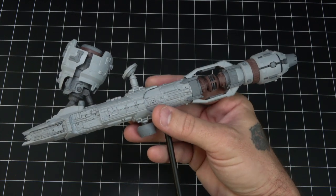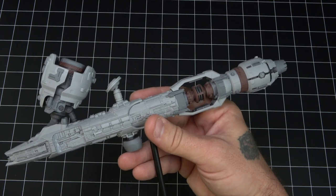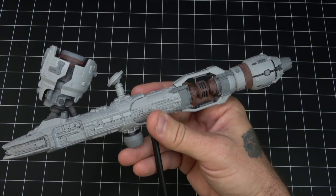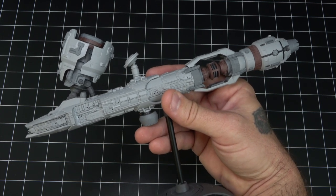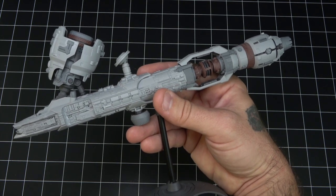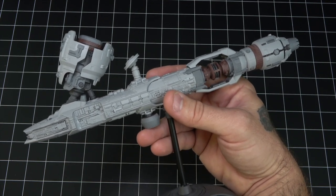Well, hopefully you enjoyed this video as much as I enjoyed building this. I'm gonna get right into weathering this and painting it, but not painting it with a base paint. So basically using weathering as painting, as you saw if you look at my 86 video. I'm gonna try to make the plastic come out. I'm gonna shade it, maybe use some acrylics, hand brushing, very minimal. It's gonna be mostly the plastic coming through with added details, and then that'll be the next thing up. So see you then.